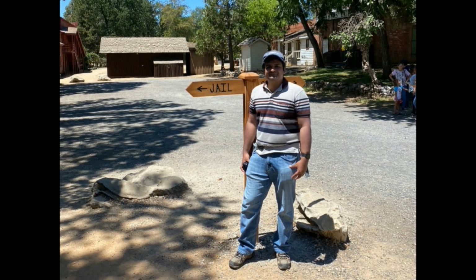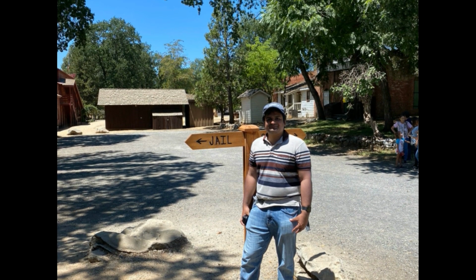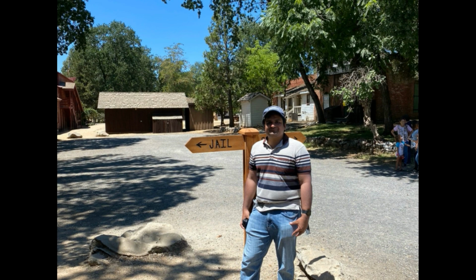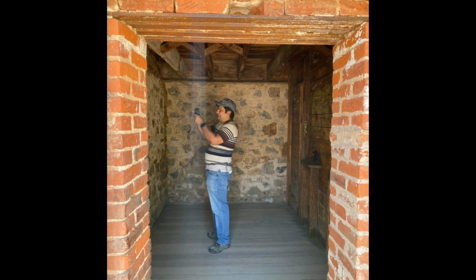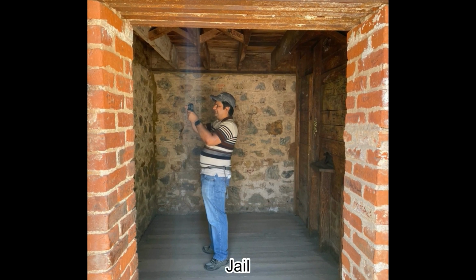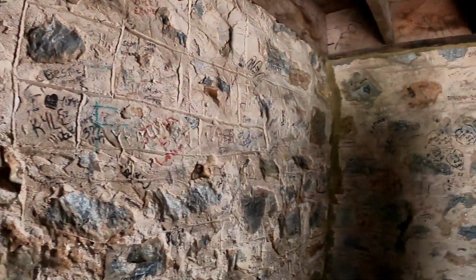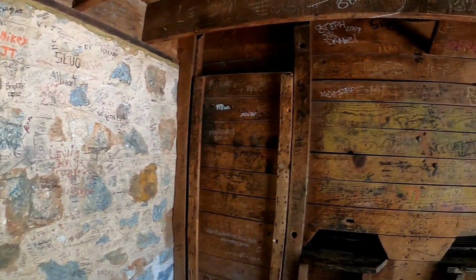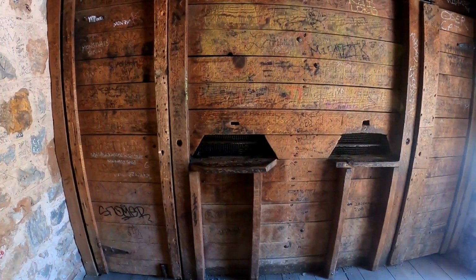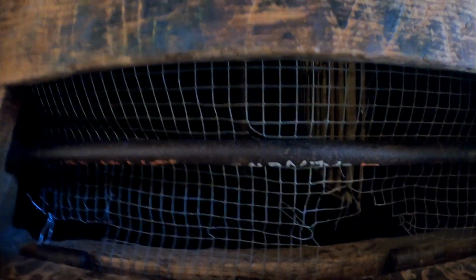Built during the 1860s, this tiny, solid building remained in use until the late 1930s. Inside are two cells and a small space where the jailer could keep an eye on the bad guys. Wooden doors front the two cells with small openings next to each, through which food may have been passed to the prisoners inside. The sturdy brick and stone construction, along with a heavy iron door, provided what appears to be an effective quick lockup.